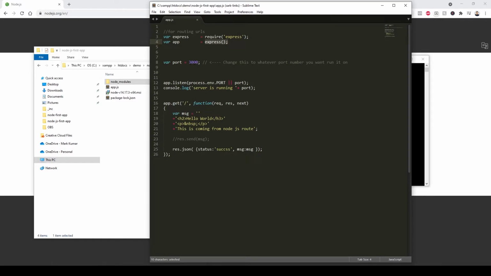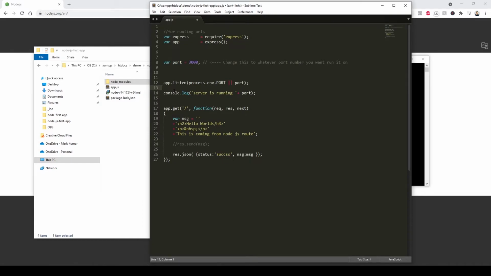And then as far as the port goes, we can run this thing on any port we want. We can run it on 8080, we can run it at 10 something. I just normally do it on 3000 because I personally think it's a little better. But you could change this port number to whatever you particularly want. And then what that's going to do with this app, which is this right here, is listen to it. And then I'm just logging this to say, hey, this is running on whatever port you're running, and that's that. And the server is running on this.